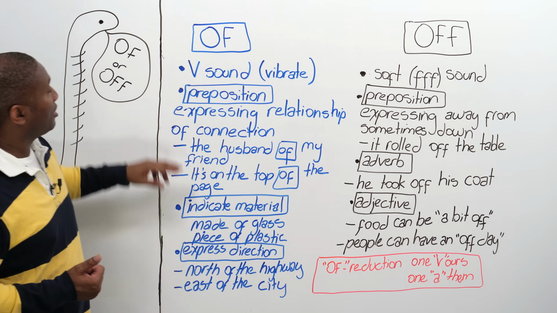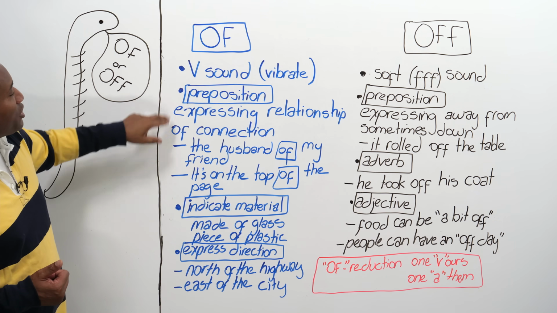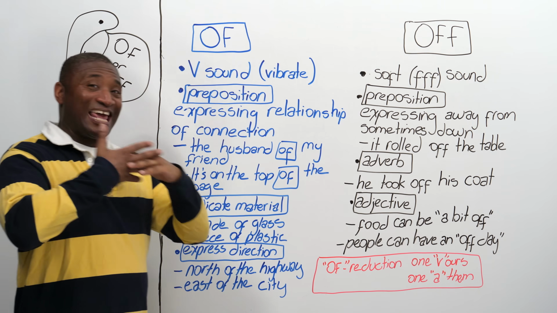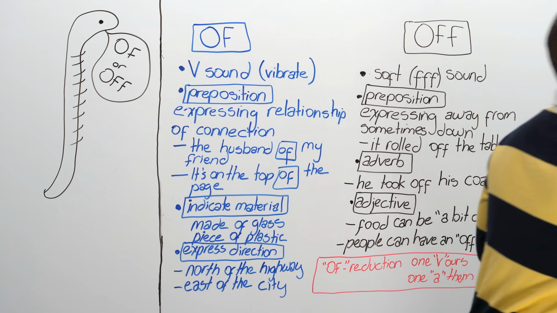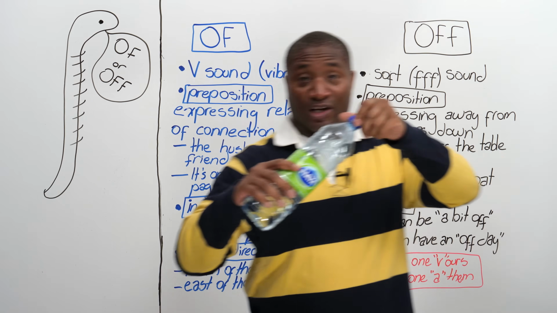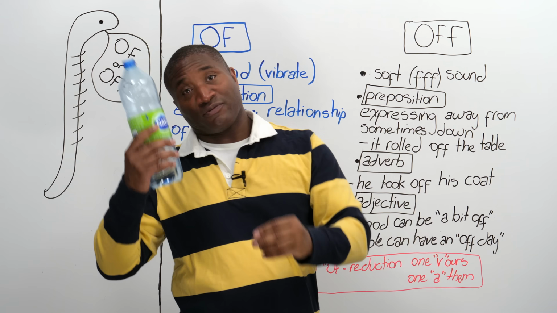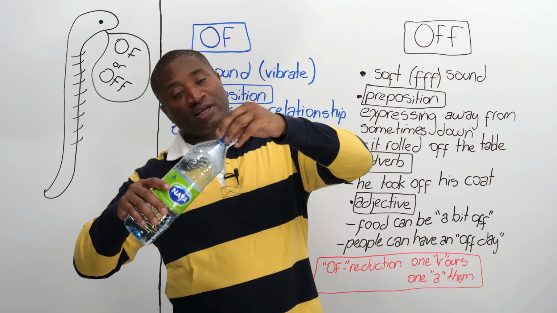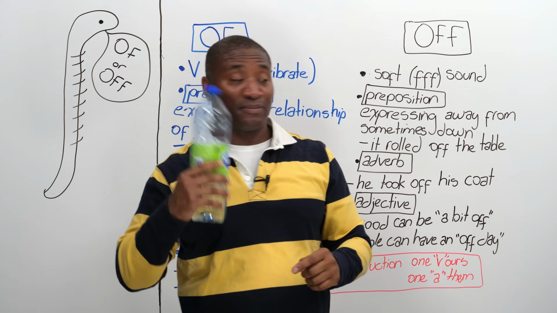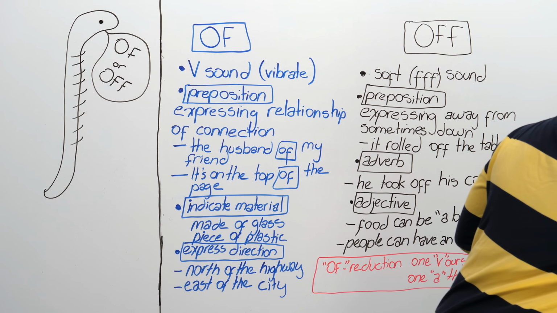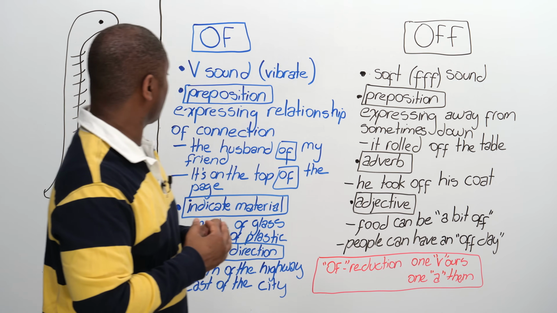Okay? So, of is a preposition expressing a relationship or a connection between things, so they go together. And you can use it like this. An example would be a bottle and a cap. There's a connection. This is very different from this, but one twist of the lid, and I can carry my drink because of the connection that they make. And that's what of does. It shows us connections between things.